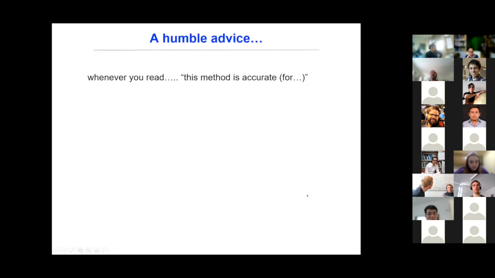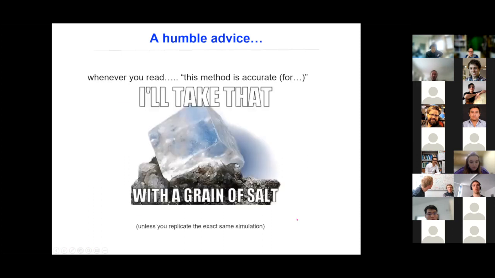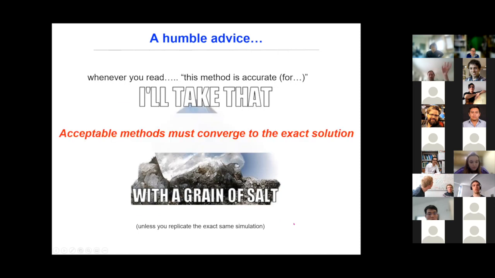Now, an aside here: when someone says this is the perfect method or this is an accurate method, I would always be very, very careful, especially when you're starting to use these methods, because it's a bit of a catch-22, a curse that we all carry with ourselves for lack of a better expression. Accurate, as a freestanding word, makes absolutely no sense. It only makes sense in reference to something, just like when you say today's temperature outside is warm, it depends where you are and what season you are in. So accurate only makes sense when you compare it to the cost and to the complexity of the problem.